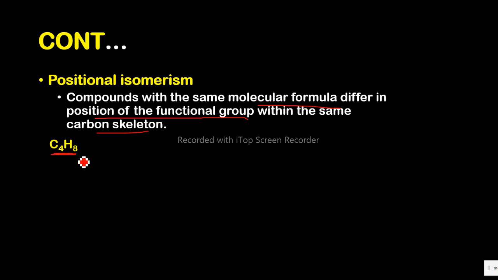Okay, now with this one, this is an alkene anyway. They have this structure, the general formula CnH2n. So it is an alkene, it fits. So it can be CH3, CH2, and then CH, and then double bond, and then CH2. Now, the position of the double bond is on carbon number 1.